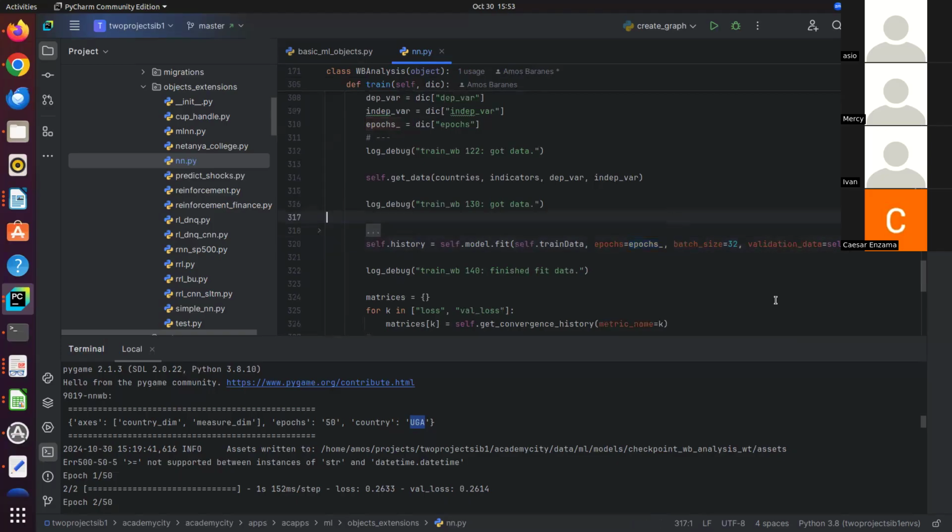Beautiful. Now, as it's fitting the data, I want it to do one more thing. I skipped it last time. If you notice, I push test data. I don't really have to put that one. I can remove it. But if I put it there, after it learns the connections between those 4 variables and the GDP, it can test how good this fit is. It can use the test data, which we already prepared for it.